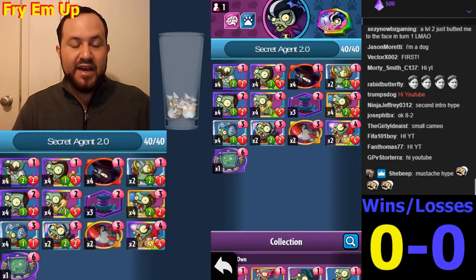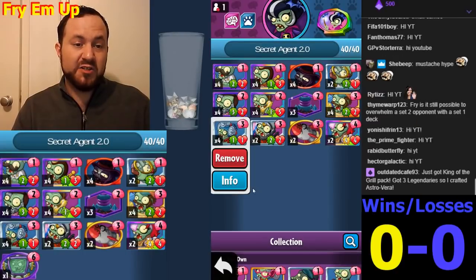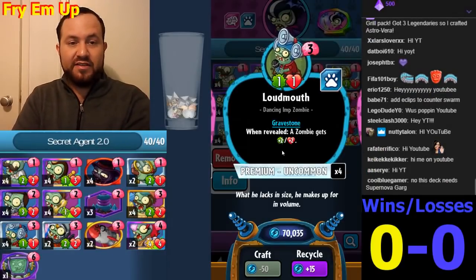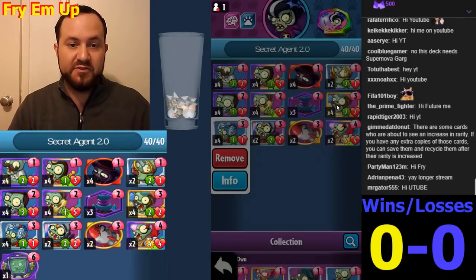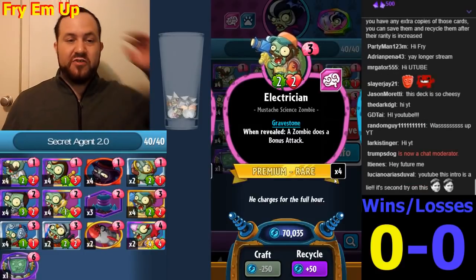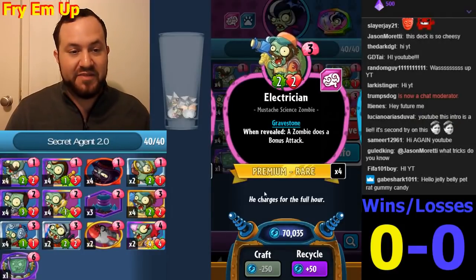It should be fine. You're trying to Secret Agent one of your tiny cards and put it on the field, which is a really good play. Secret Agent also works very well with the Loudmouth. You can Loudmouth, use the power on something else, and then take the 1-1 off the board and make another huge minion. It is also really good with Electrician. When you Secret Agent Electrician, you're taking a 2-2 off the board, and you're making a 5-5 Gravestone bonus attack, which is like a little mini trickster.